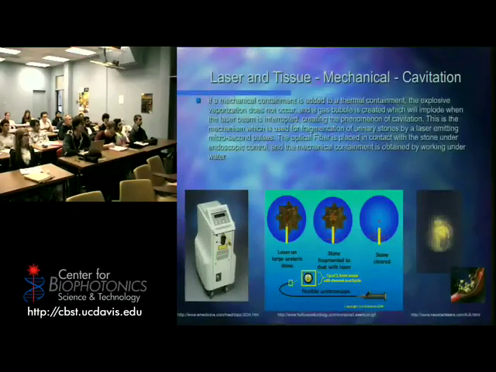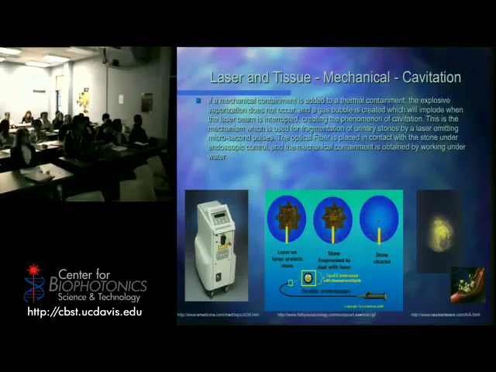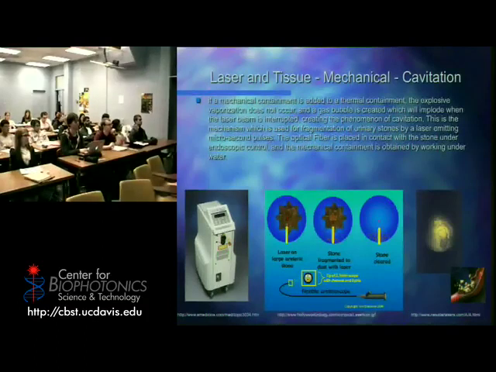Now, this is a dramatization over here. It's showing you the inside of a vessel where there was a kidney stone, and a laser pulse hitting it and breaking it up into little pieces. This is also showing you a laser on a large stone. The stone is fragmented to dust with the laser, and then the stone is cleared. This process is done underwater because it's done inside, for example, your kidneys or urethra, different places where there's liquid, so this process has to work there.